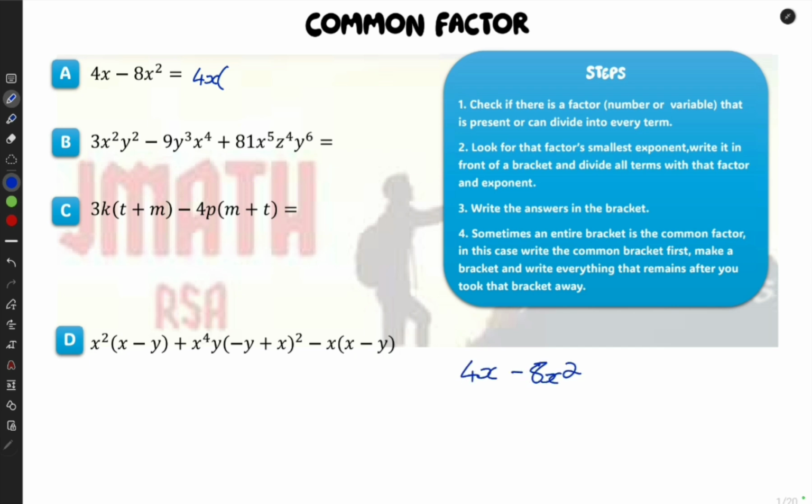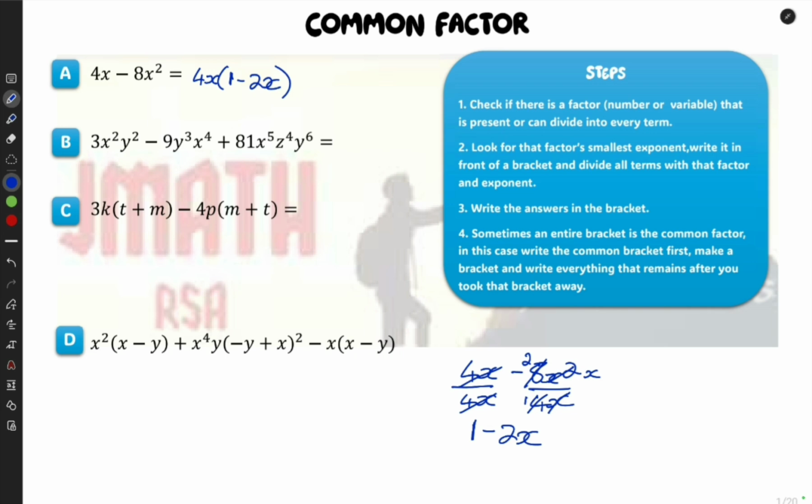So if I have that, I divide both by the common factor. So divided by 4x, divided by 4x. And then this would cancel out completely. So there's a 1. 4 goes in there once, 4 goes in there twice. And then 1x cancels 1x, and there remains a single x. So that is what is in the bracket. Let's write it. And that is my final answer. Okay, sometimes it's necessary to look at the bracket again to just see, can I maybe do another common factor, or then move on to some of the other parts of factorization.